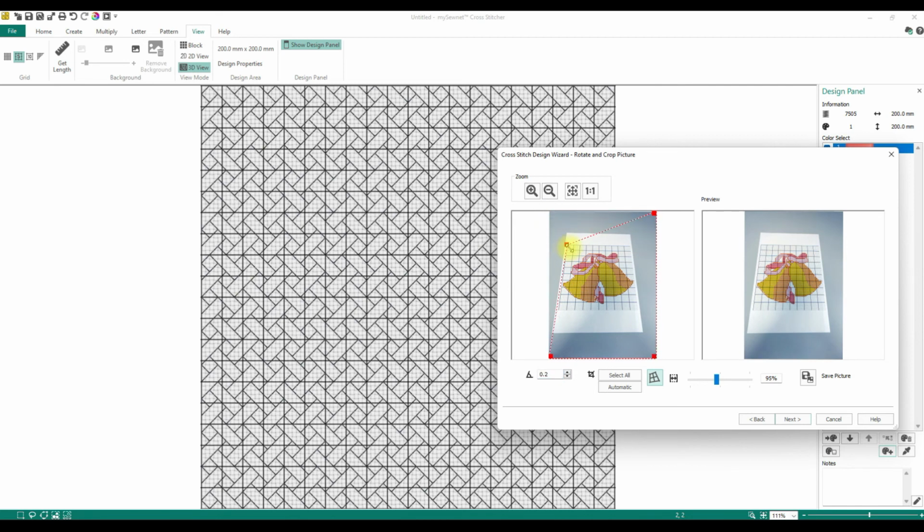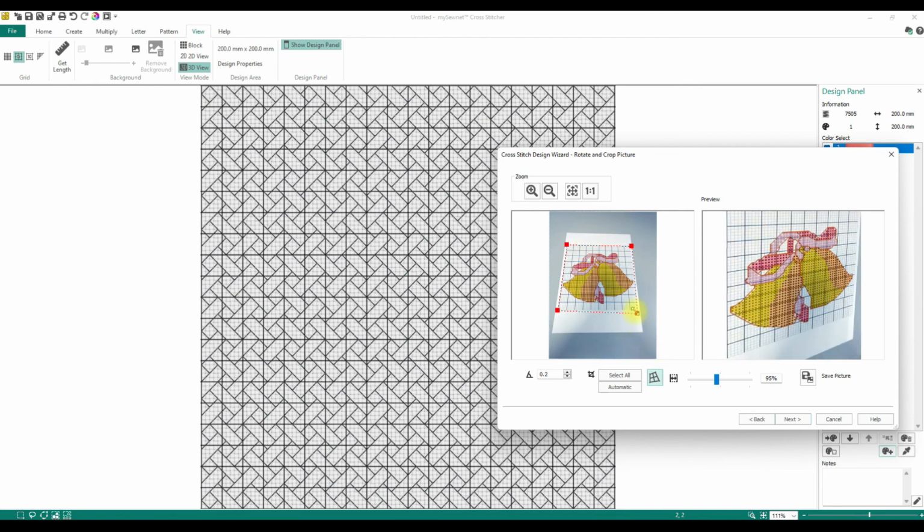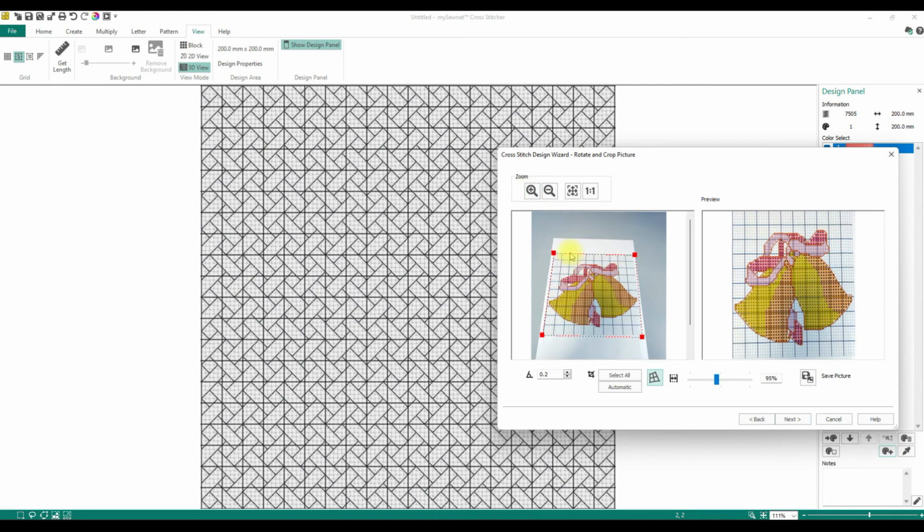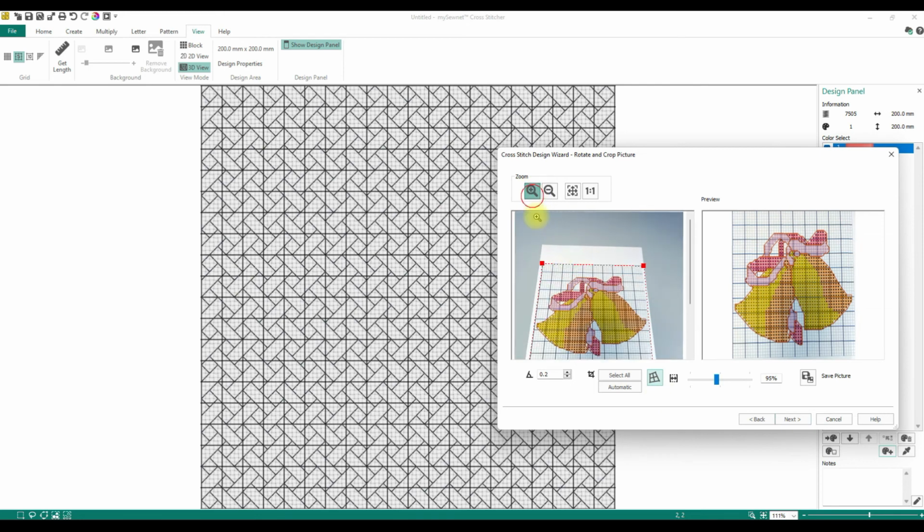So then it allows you to get these red handles in order to come in here and grab this. Okay, and then I'm going to zoom in so I can get these zigzag.